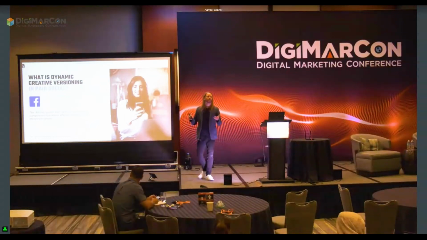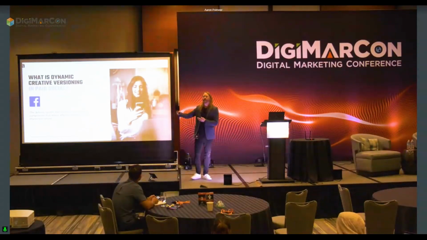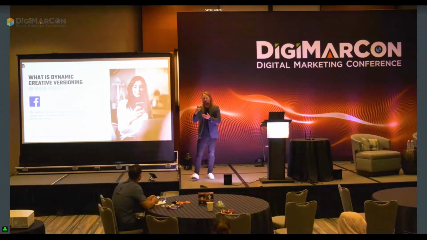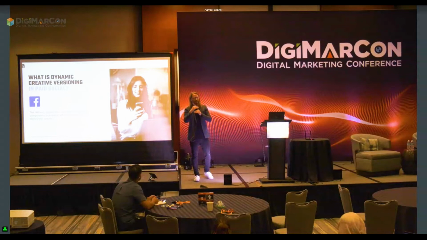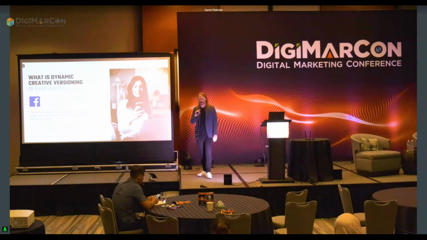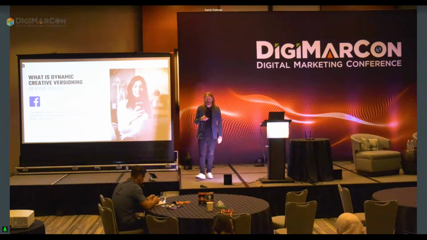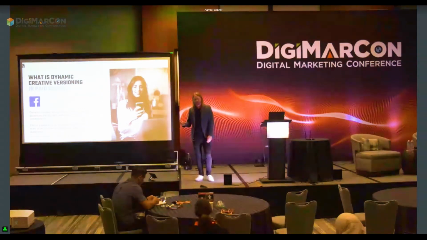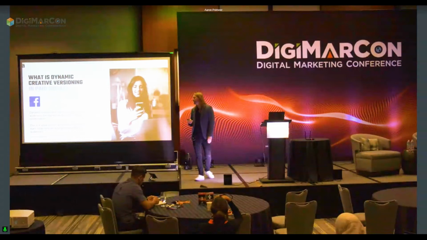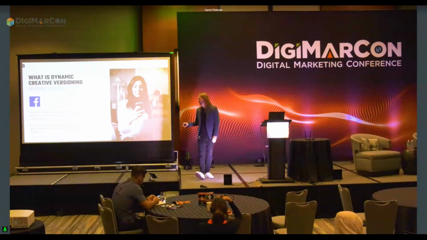So say that you're in the prospecting funnel and you're on a traffic objective and your main KPI is landing page view rate, and that's what you're tracking towards. You're looking at different combinations of images, text, calls to action, that sort of thing, so that the system knows that people are likely to click and take that action, and then it's converging on that, but it's doing it while you're uploading everything at once in the back end. So as I mentioned, you're serving ads to the highest performing creative combinations.